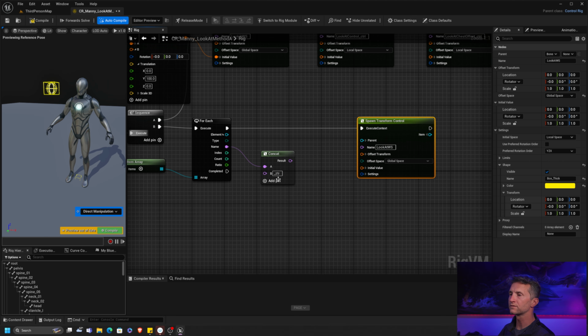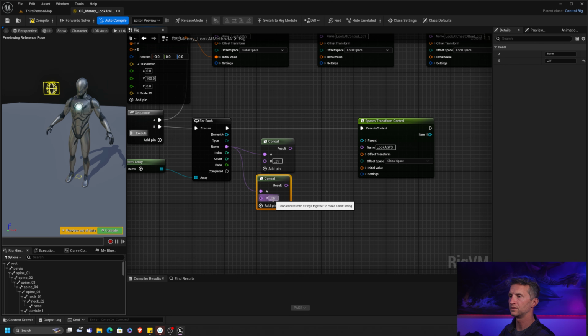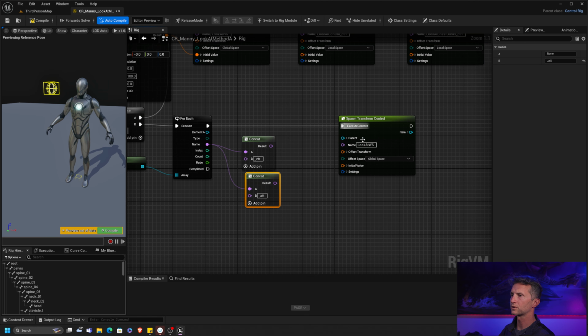The overall point of this control is that it's meant to be there so that the control underneath it is all zeroed out. And I'm going to need another one. This one is going to be called the ATT node eventually. All right, so with these two, we're creating a control. It is going to be named look at.